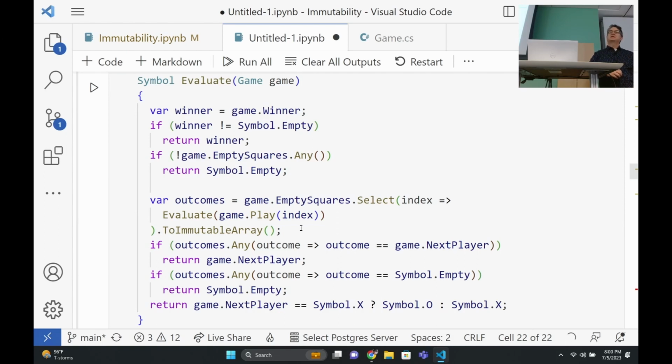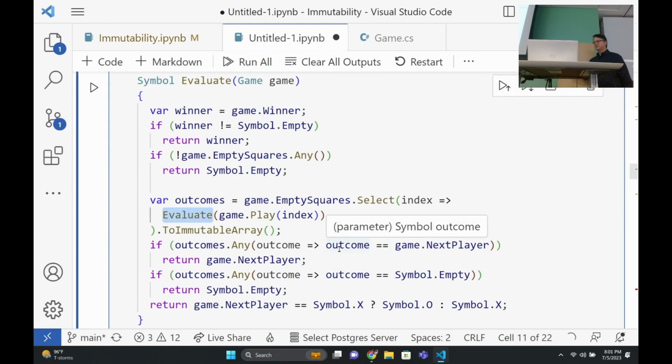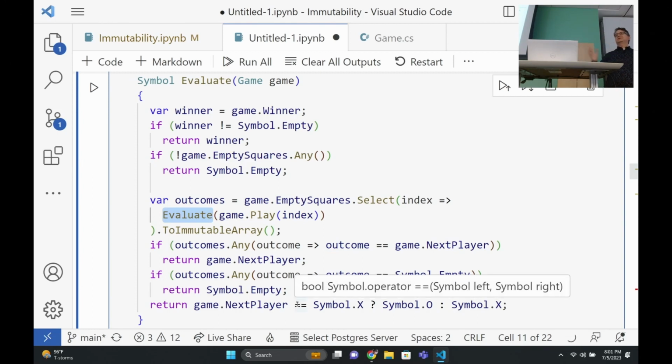Yeah. Okay. So first of all, let me explain what tail call is all about. So this particular recursive function could not be optimized with the tail call, and that's because the call to evaluate is right here in the middle. In fact, it's even worse than that. It's inside of a loop. So there's just absolutely no way that you could optimize it.